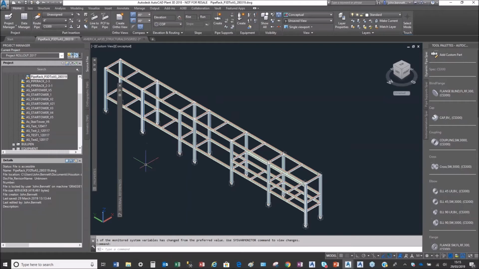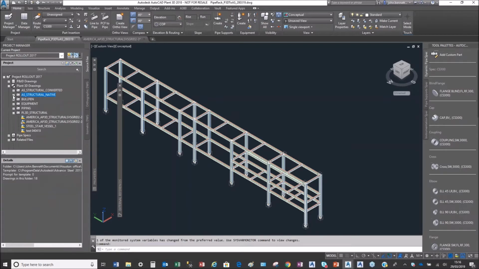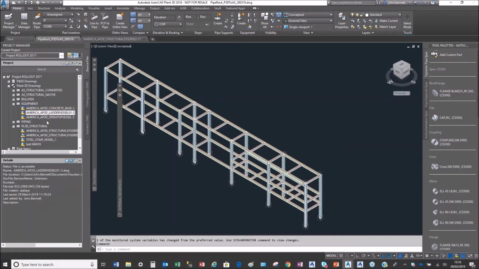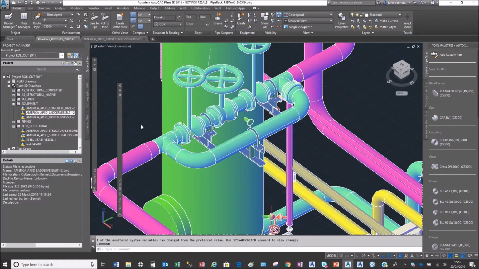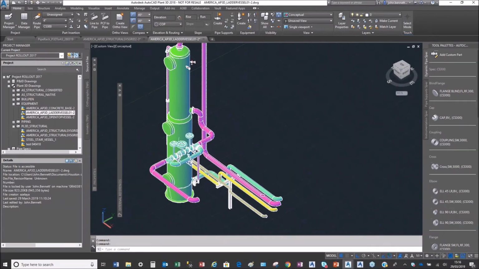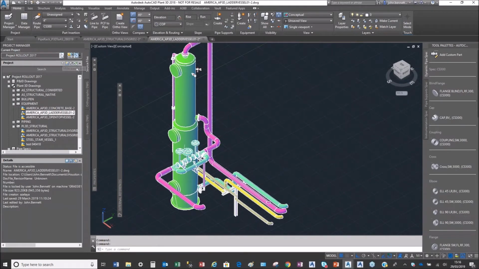So in my plant software here, I've come into what is a plant project. Now, people do set these up differently depending on what they're trying to do, so I've tried to show a basic setup here. I'm obviously in the Plant 3D model part of it, and you can see the traditional elements here. So this is the ladder vessel that we were looking at just now. It's obviously residing inside the plant, and it's part of the project.